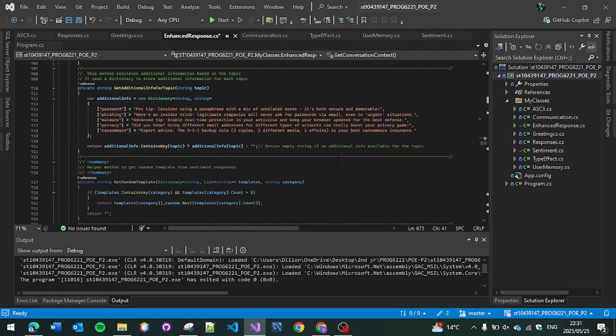If the user wants additional info, it will return the topic info, but it will return an empty string if no additional info is available for the topic.